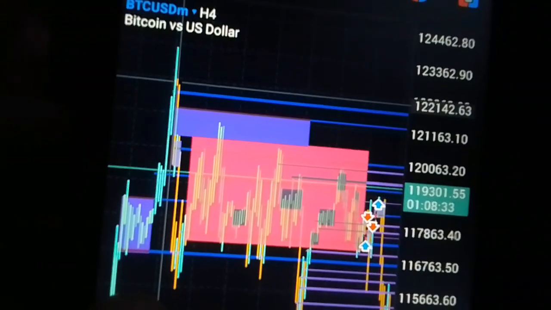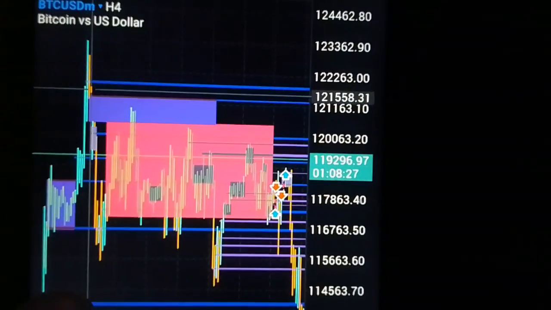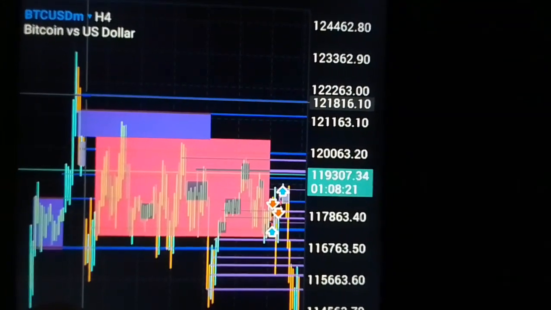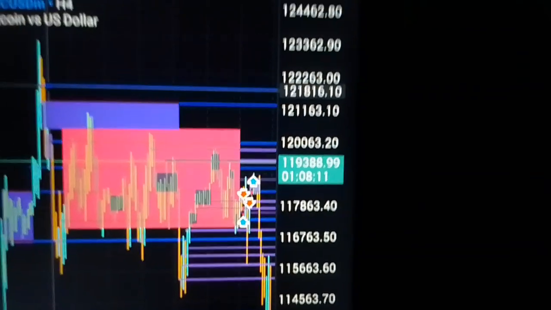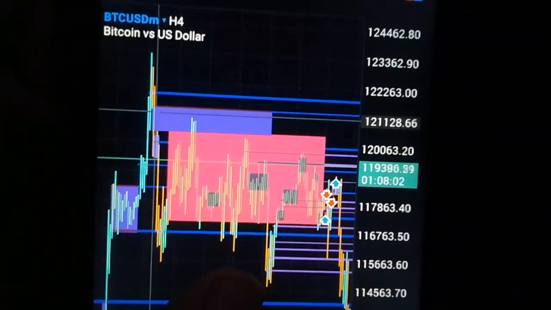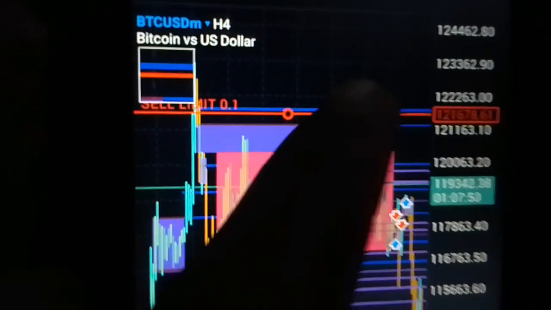This was the last highest point of the Bitcoin against the US dollar, and this is a supply zone. So now what we're trying to figure out is a rejection. How does price reject? How do we actually catch a trade at a point where it leaves a spike or these pointy candles at the top? That's what I'm trying to show y'all right now.